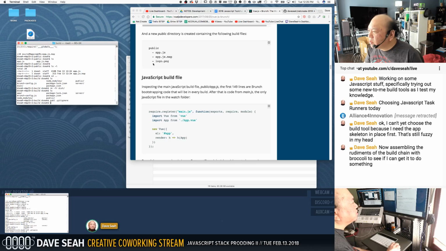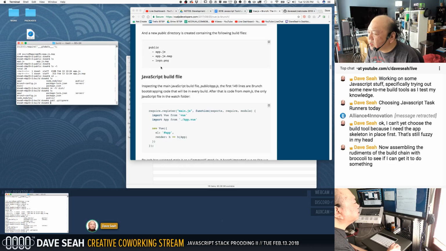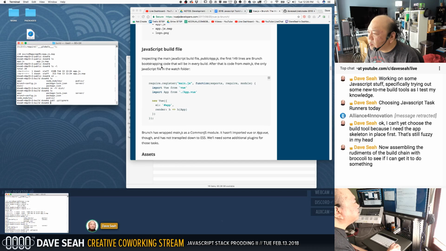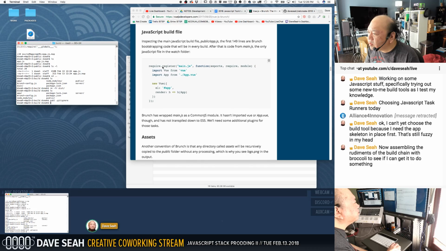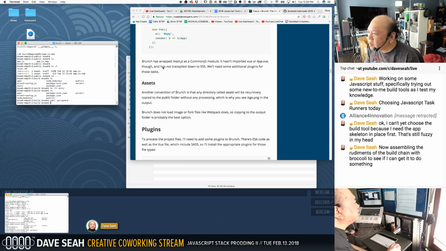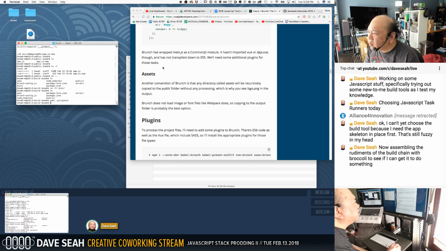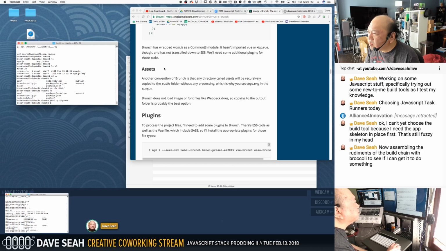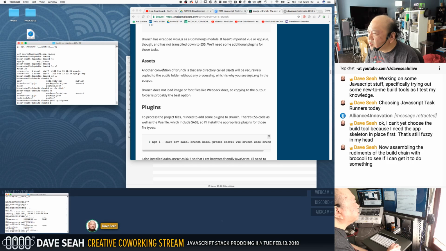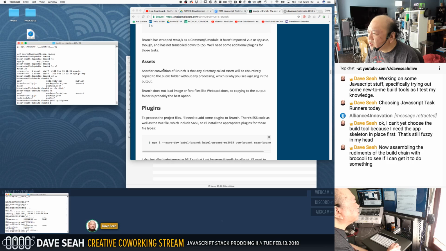Brunch bootstrapping code has wrapped main as a CommonJS import, not transpiled ES5. Any directory called assets will be recursively copied to the public directory without any processing, which will be logging the output. Where is the assets directory?